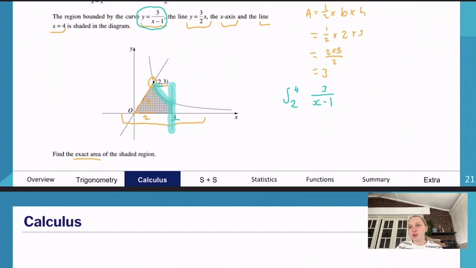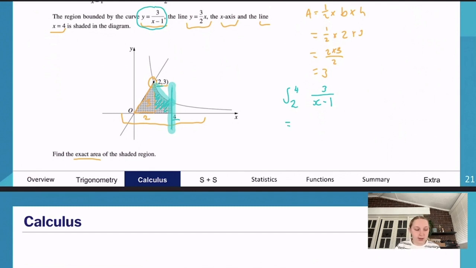Some people get a little bit confused, I think, about knowing which formula they're doing or which function they're looking at, if they have to like minus them or add them together. But in this situation, this line here, this x equals 4, the only thing it's doing is creating a boundary, right? Because there's no area between that line and the x-axis because it exists vertically, right? So they're only looking at the area under this curve here, okay?